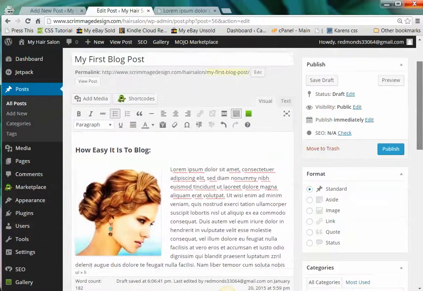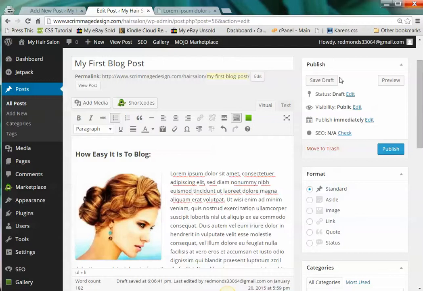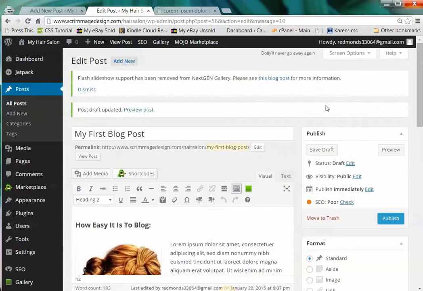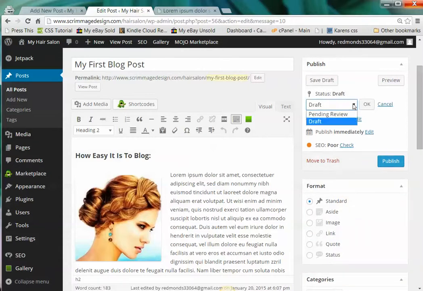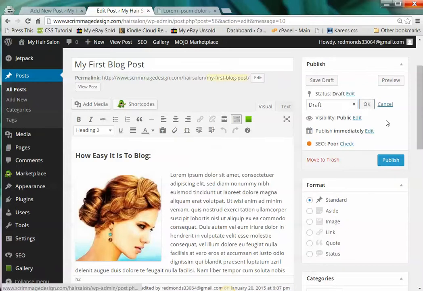So going up to the front of the page, to the right hand side here under this box where it says publish. Let's say we're blogging here and you get interrupted, you have to go to work or whatever. Instead of publishing, you can save it as a draft. Okay, and that means that it'll be available when you want to come back and work on it again. And then this just gives you a status, whether it's a draft, pending review, or whatever. Pending review, that comes in handy when you are working with more than one person on a website.